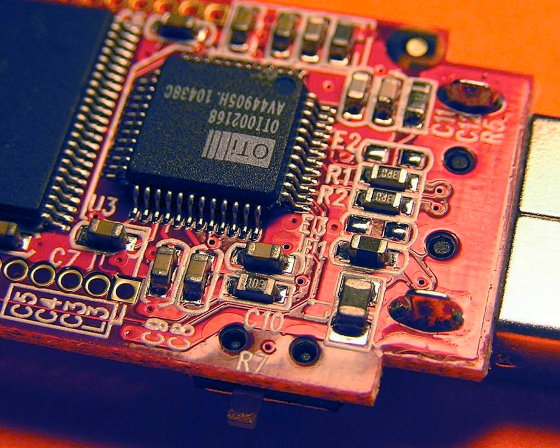Some SMDs can be soldered with a temperature-controlled manual soldering iron, but unfortunately, those that are very small or have too fine a lead pitch are impossible to manually solder without expensive hot air solder reflow equipment.